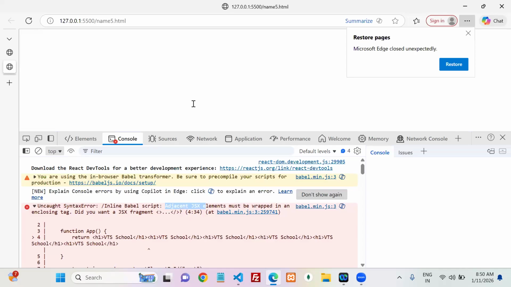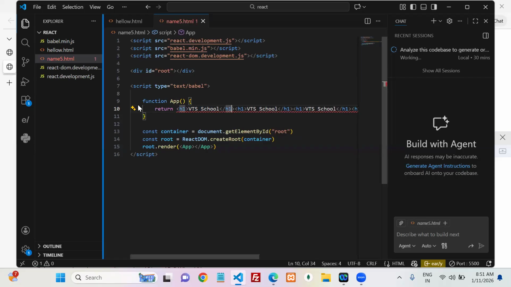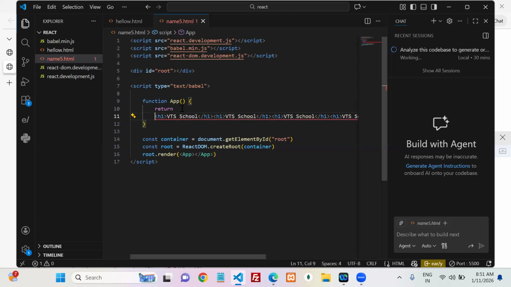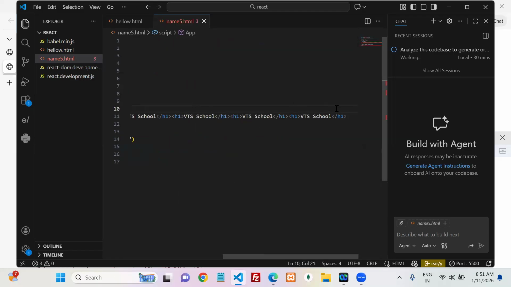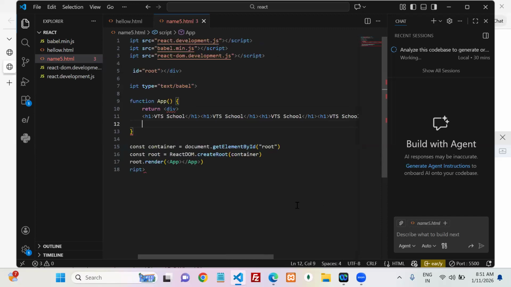What you can understand is that whenever you have adjacent JSX elements, meaning more than one JSX element, they must be wrapped or enclosed with a single element. So can I write that single element as a div and place all the elements inside the div? Yes or no?